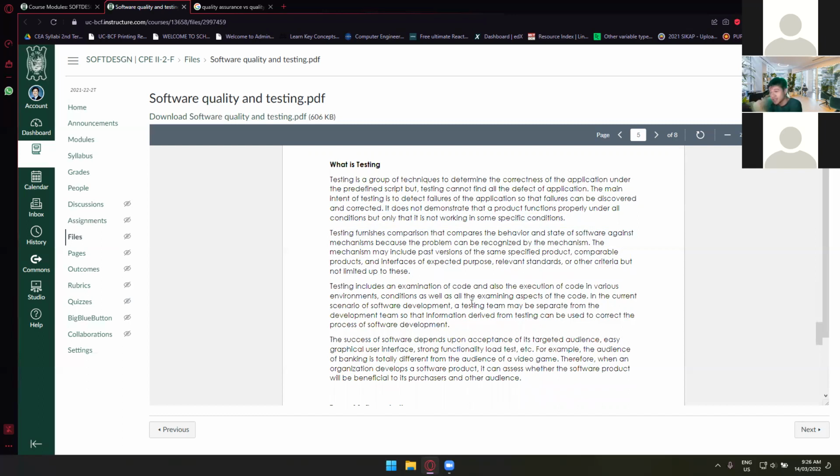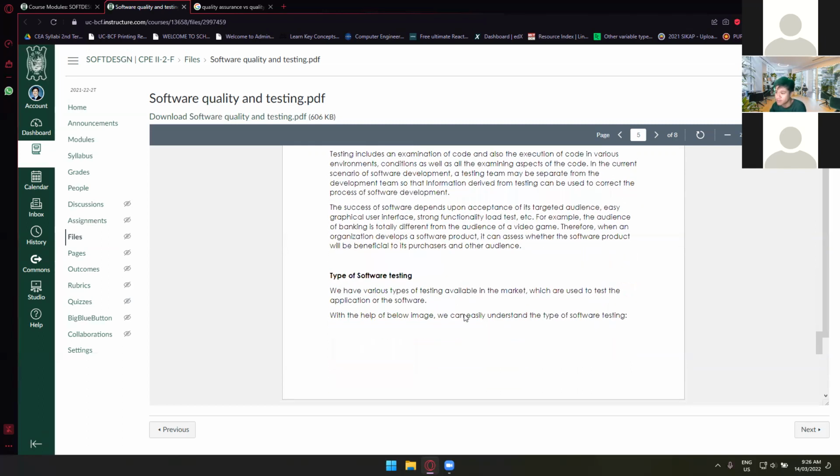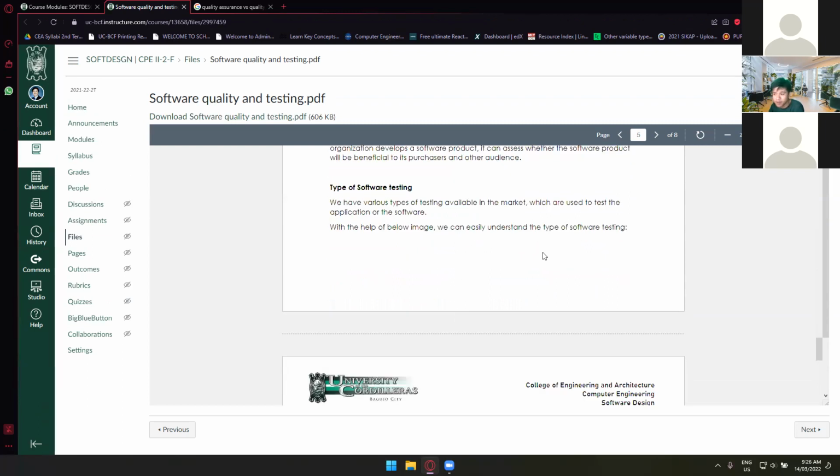And then of course, we also have the hardware part. That's another kind of testing when it comes to the physical hardware part of the system. Okay. But since our focus is only on software testing, we will only focus on software testing. We're not going to talk about hardware testing, because that's a different, broad topic.